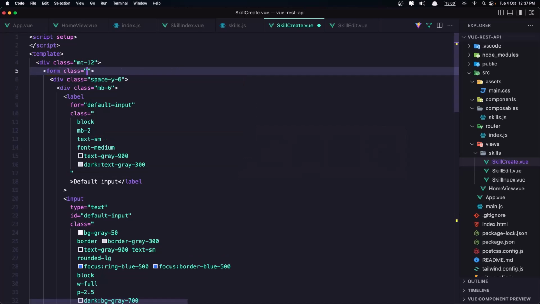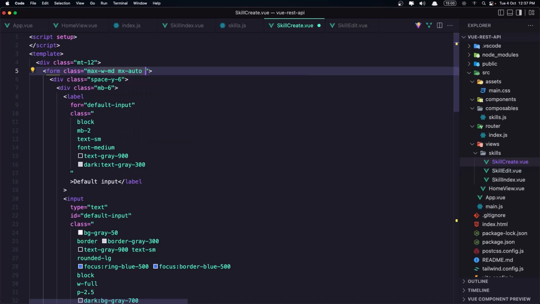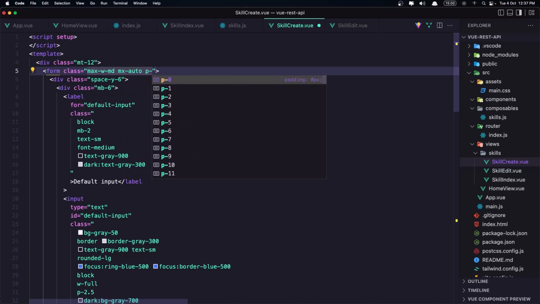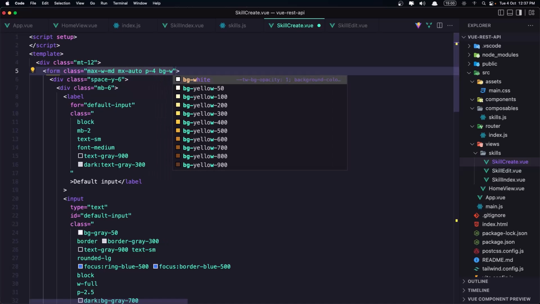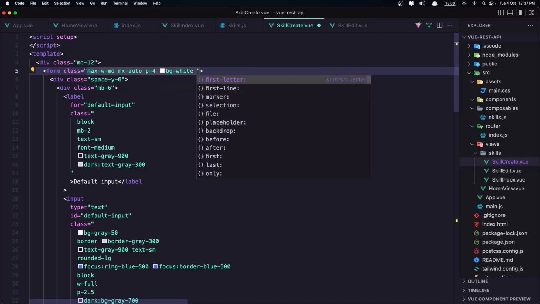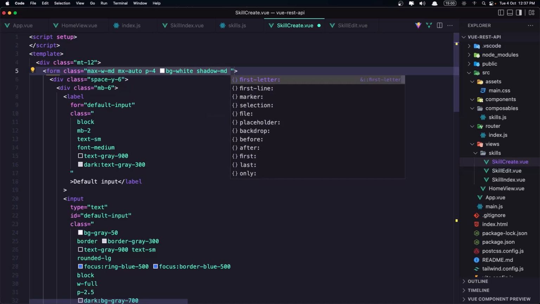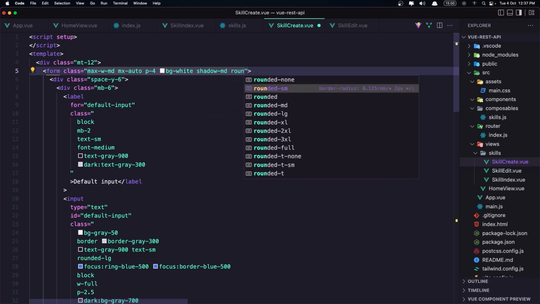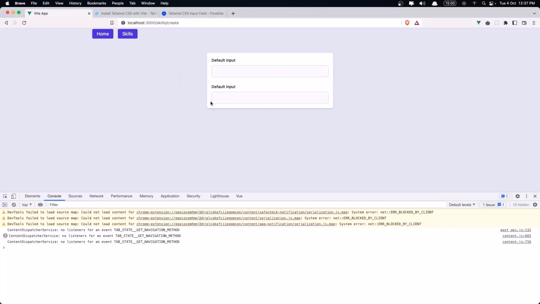So let's say class to be max width MD. I'm going to give it an MX auto and padding of 4. Let's give it a BG white. I'm going to give it also the shadow MD and rounded MD. And let's save. And yeah, we have something like this.